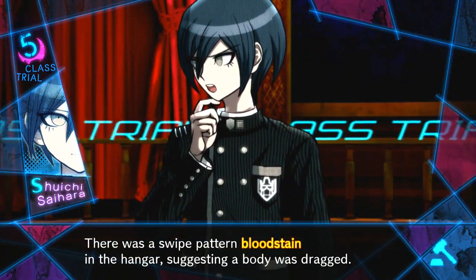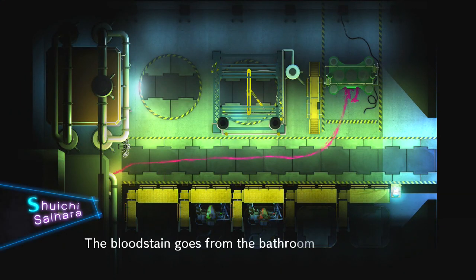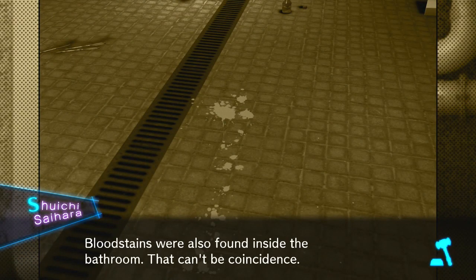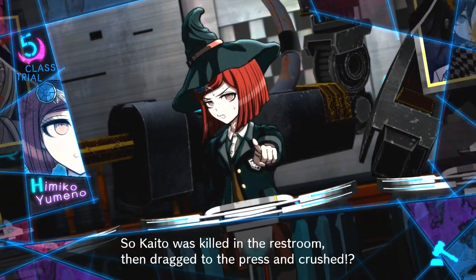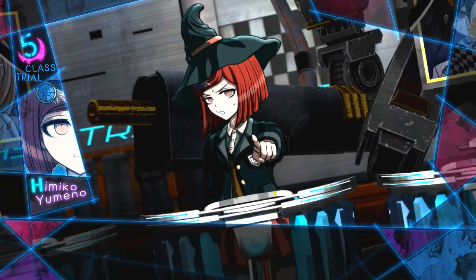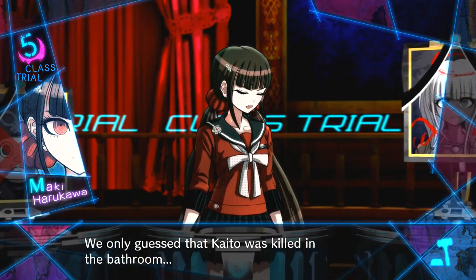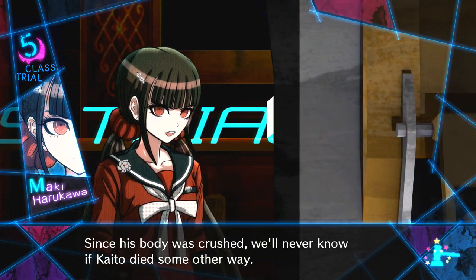There was a swipe pattern bloodstain in the hangar, suggesting a body was dragged. The bloodstain goes from the bathroom all the way to the press. Oh, that was the restroom where Kaito was being held, wasn't it? Bloodstains were also found inside the bathroom. That can't be coincidence. So Kaito was killed in the restroom, then dragged to the press and crushed? If the bloodstain even was Kaito's. What? We only guessed that Kaito was killed in the bathroom. Since his body was crushed, we'll never know if Kaito died some other way.